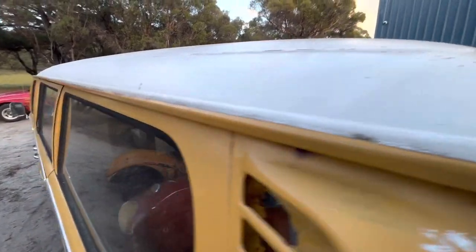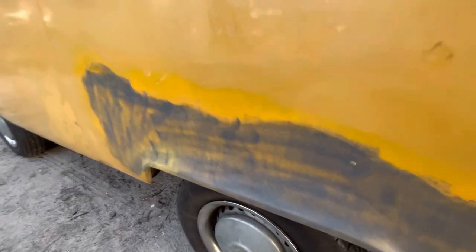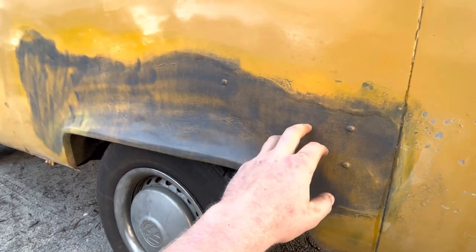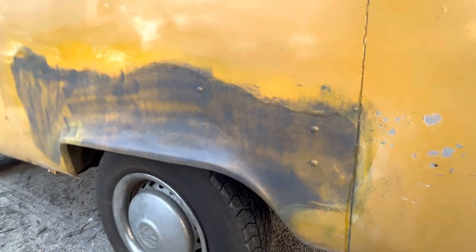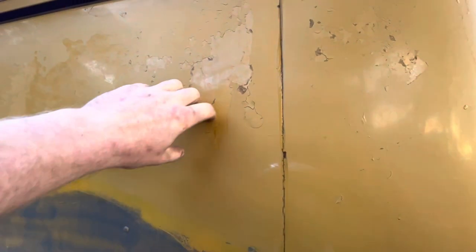And once again up through the top it's all nice and solid. I think the top half is all its original paint. This section through here has had an accident at some point and they put a fair bit of filler there. The filler had cracked in bits and pieces, so it's not rusty as such — it's just had a very, very poor repair job done there. You can see just the evidence of the old bog cracking through there, and you can see the original paint hiding behind that repair.